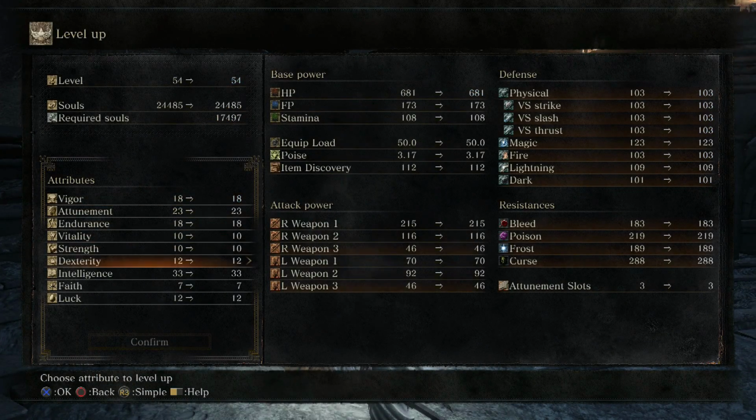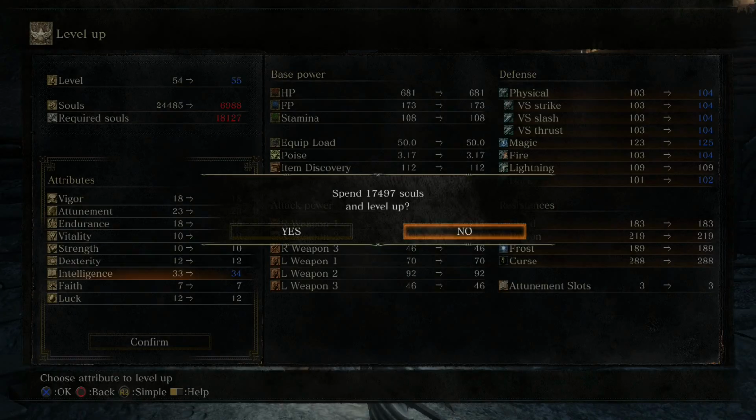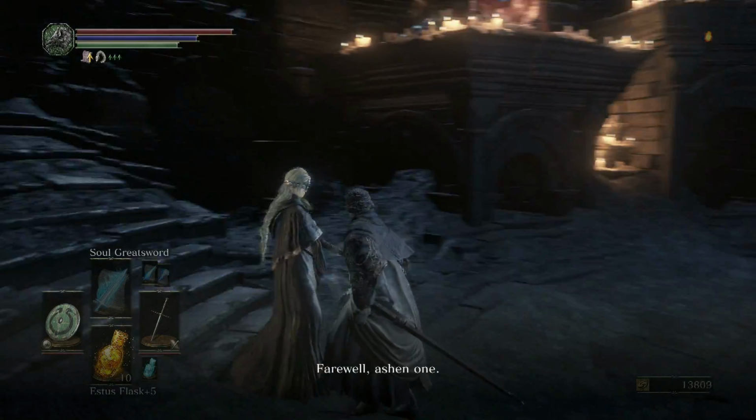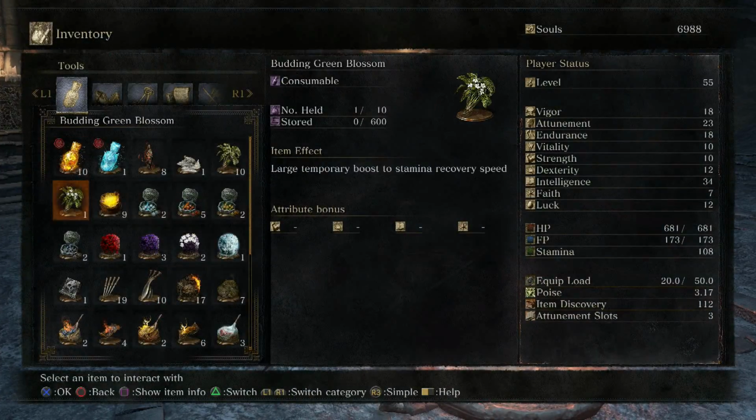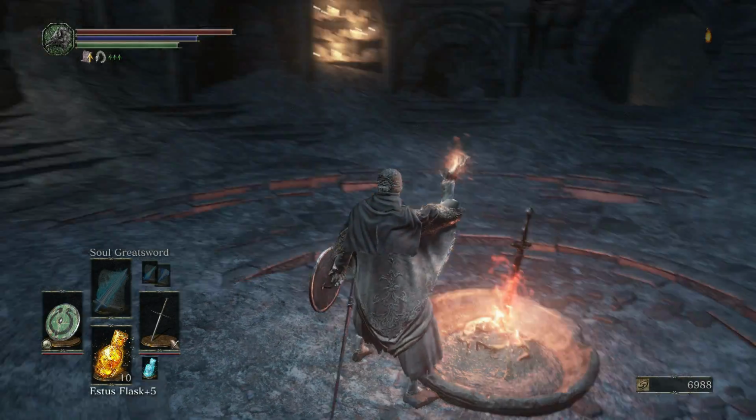Alright, we can gain 1 level, so let's go ahead and pump up intelligence. Gonna be sticking mainly with int for now. What I'm also gonna do is use one of these.